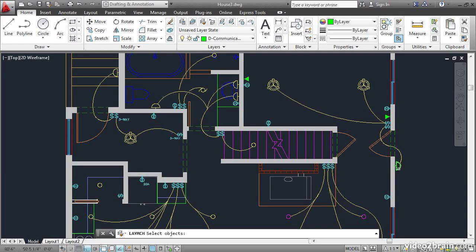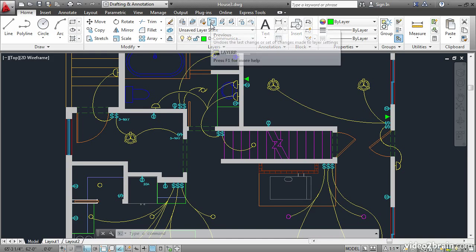I'll select this object, which appears to be on the wrong layer. It's a light, and it should probably be yellow like the other lights in the drawing. I'll press Enter, and then it says Select Object on Destination Layer. I'll click on this light. The command is done, and the layer assignment of this object has been changed.